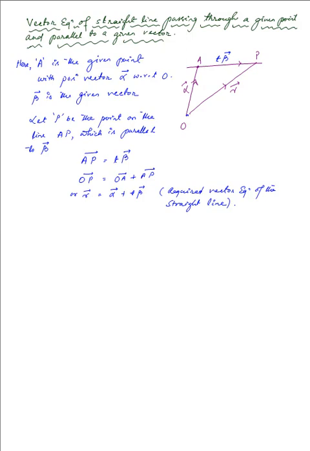Now, the vector equation for a straight line simply means that we consider a point on that line and obtain the position vector of that point. That will give us the vector equation of that line. Now, for that, we consider a point P on a line. The point P is on a straight line, and that straight line is carrying the point A. So the straight line passes through a given point and that given point is A.